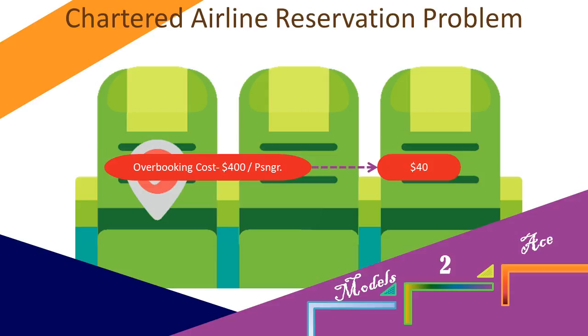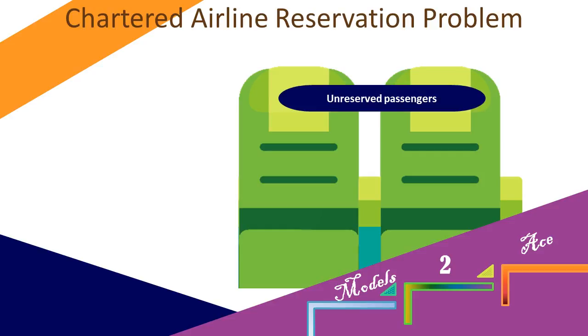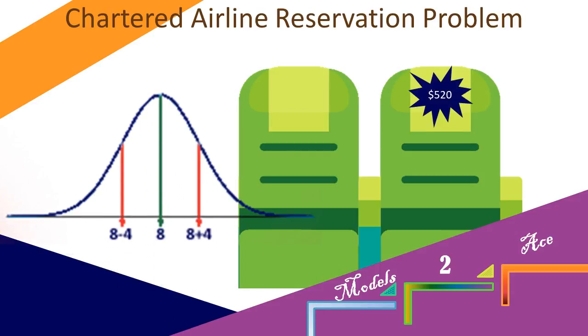If the flight is underoccupied below its capacity of 72 seats, the remaining seats can be fire-sold against requests from unreserved passengers, walking up to its counters at the port of departure. The number of such passengers without prior reservations for a trip closely mimics a normal distribution with a daily mean of 8 and a standard deviation of 4. These passengers are charged $520 per seat on the aircraft.